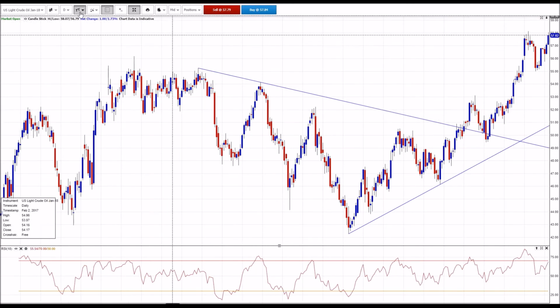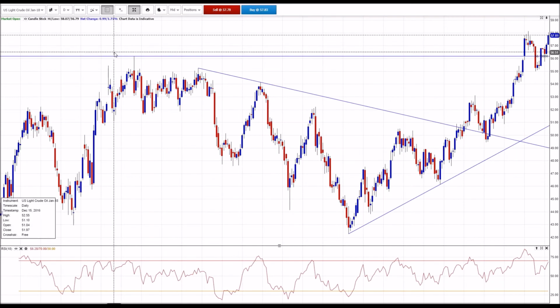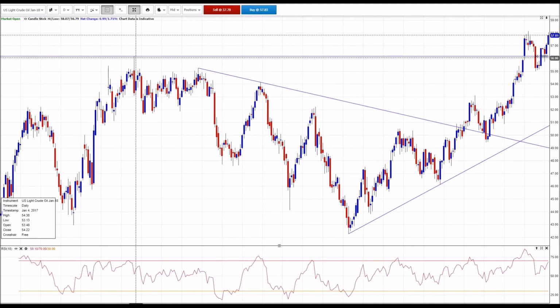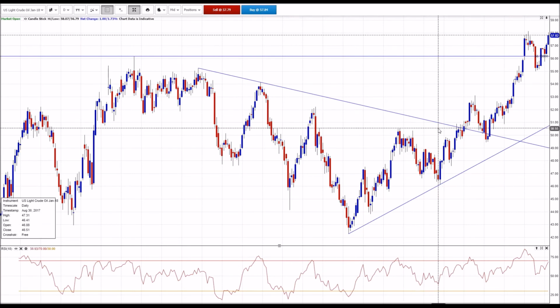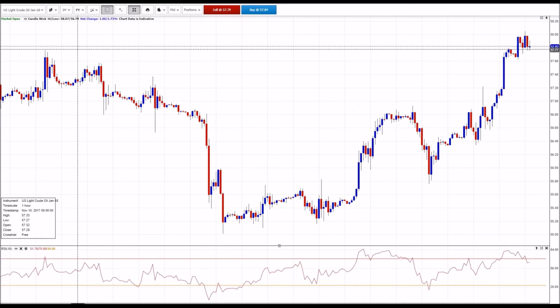But at the moment, a couple of things. The fact that it's broken out through the original highs for the year, just above $56 a barrel, that is positive. And this trend from June is still positive as well. So I think for oil, any weakness continues to look like something of a buying opportunity. Let's take a quick look on the hourlies, and we'll wrap things up.